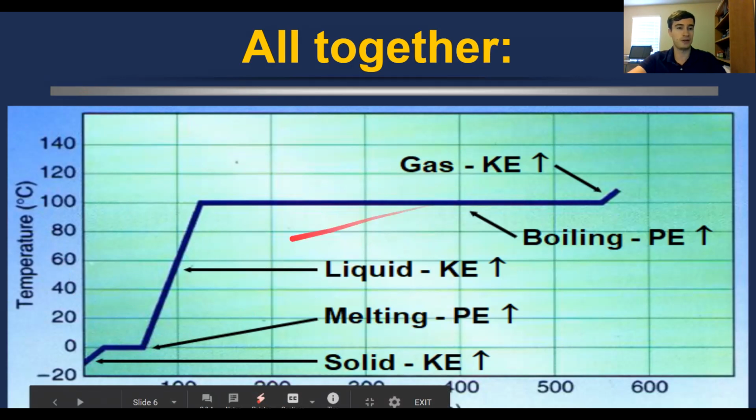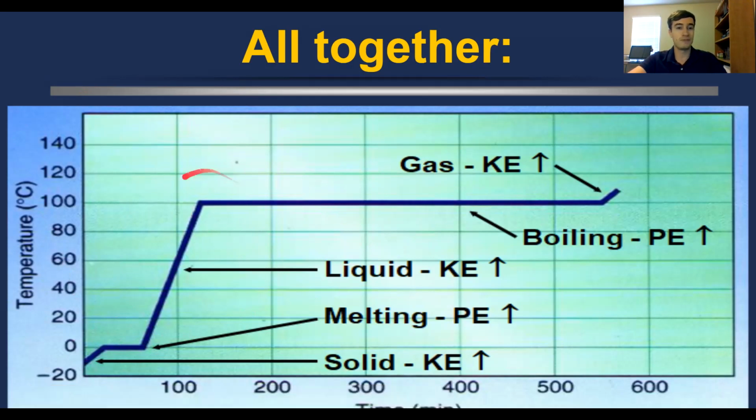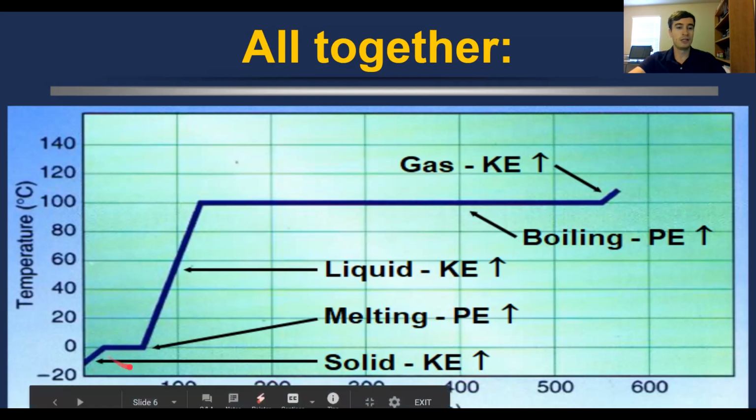Same thing with the top line up here. At the start of this section, we are liquid water, and then by the end of it, it's all boiled away and turned into gas. So that's why these lines are flat and the temperature is not going up, because we're changing from one form to another. So down here, we're changing from solid to liquid, and then up here, we're changing from liquid to gas at the end.